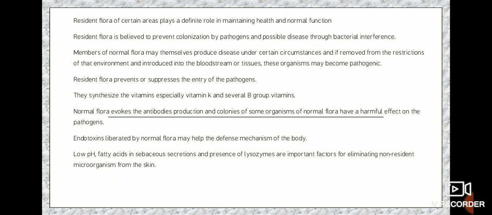Resident flora of certain areas plays a definite role in maintaining health and normal functions. Resident flora is believed to prevent colonization by pathogens and possibly disease through bacterial interference. Members of the normal flora may themselves produce disease under certain circumstances, if removed from the restrictions of their environment and introduced into the bloodstream or tissue. These organisms may become pathogenic.